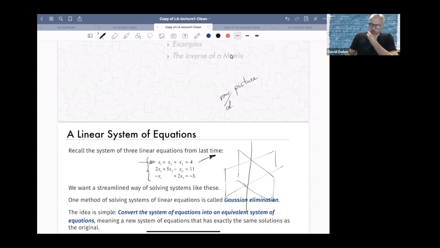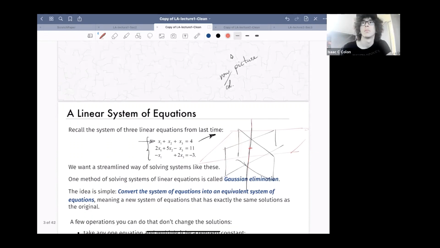So here's an example of two planes, possibly two of these equations, intersecting on a line. So the intersection of two planes is a line here. Perhaps there's a third plane that comes in somewhere, intersects the first two planes, somewhere here maybe. The whole line, which is the intersection of the first two, is intersected by the third plane. If a system has a unique solution, this is exactly the picture of the system of linear equations in three-dimensional space. In fact, this hand-picked system of linear equations has exactly a solution just like that.